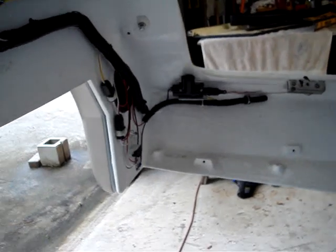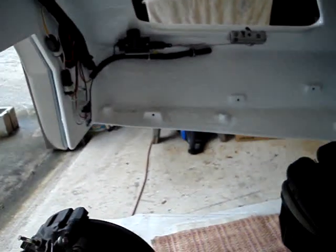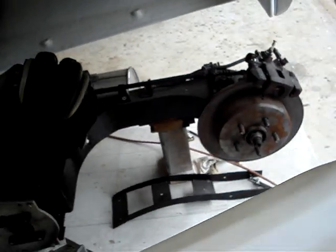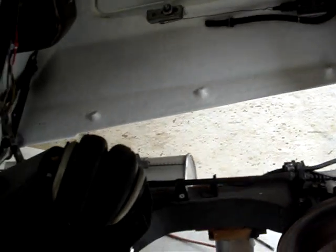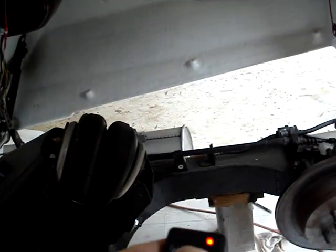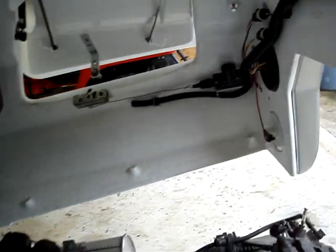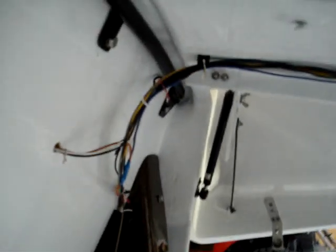I have some solenoids to actuate the rear doors. So if I close this door here and push the little button on the keychain, that door opens up with an electrical solenoid right there. I think I showed that in some other videos. Still a little wiring packaging to do here with these wires hanging, but in the back it's looking much better.